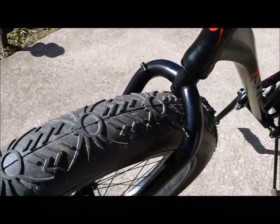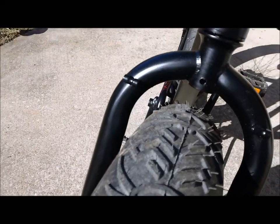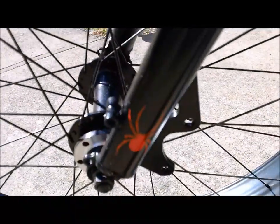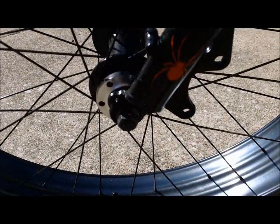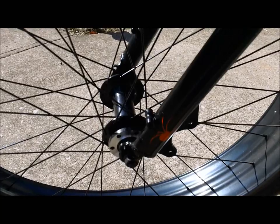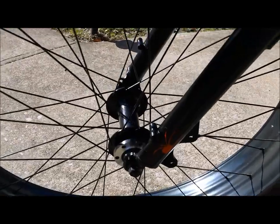That chromoly fork — I measured it — has three-quarters of an inch clearance on the side and an inch and a half on the top, so there is decent clearance for mud or snow. The fork as well as the front hub is disc ready. In my riding — I've taken about three short rides — if you're going to ride this off-road, which it is capable of, you're going to need a front disc brake. I already have an Avid Elixir on the way to solve that problem.